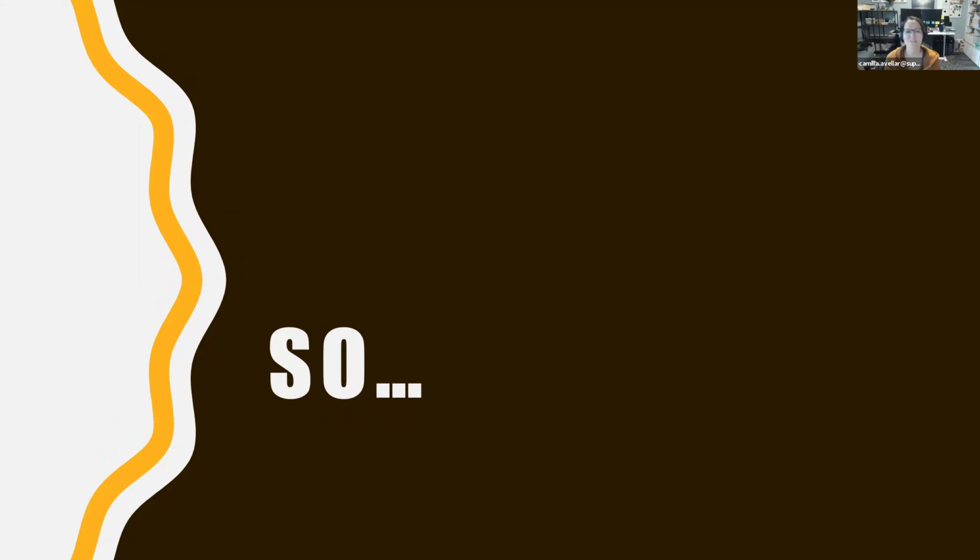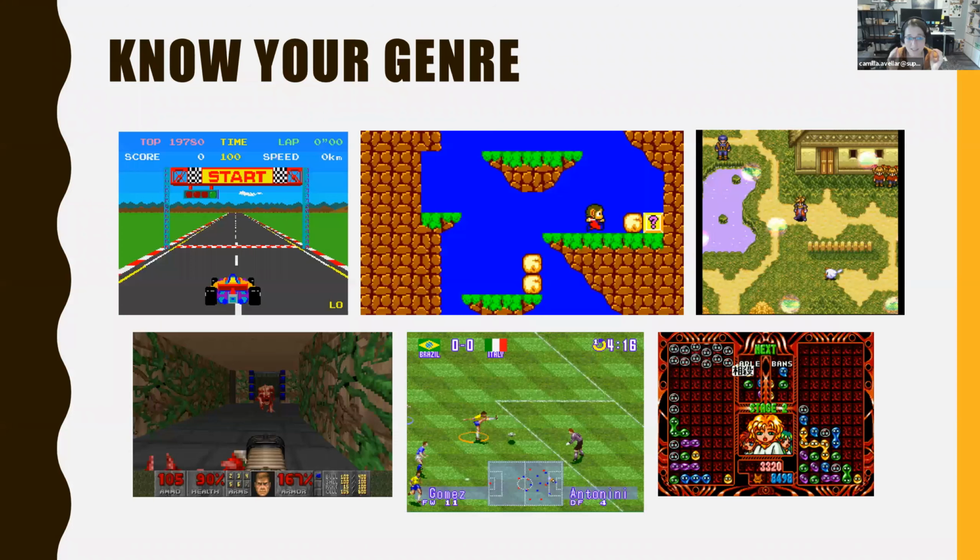Know your genre. I can't tell you how to do your game, because there are many genres of games. The details are going to be up to you. Whatever you do, don't just copy genre conventions because they're conventions. You have to ask yourself why they did it that way, and why that way would help you and your game. Know your genre, but don't be afraid to shy away from the conventions.